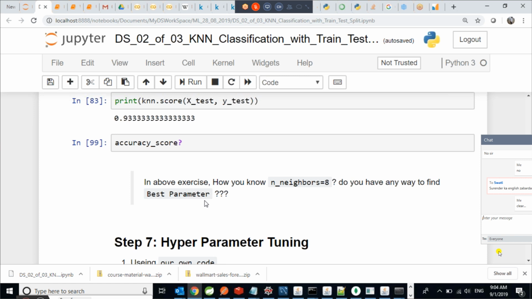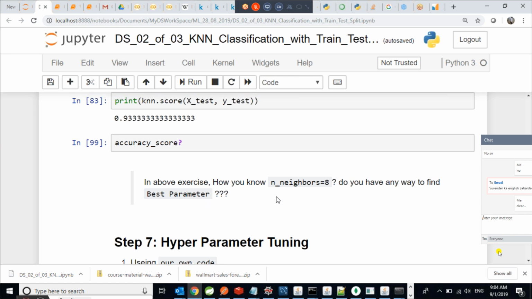If your business requirement is okay with 90% accuracy, you need not worry. But if your business requirement is that we have to give 98% accuracy, then you have to do hyperparameter tuning. You are getting my point.